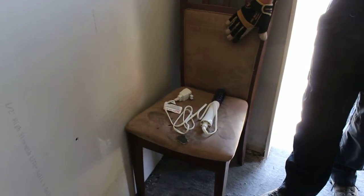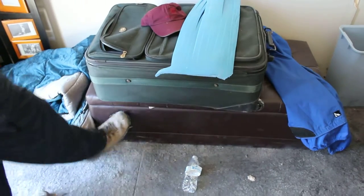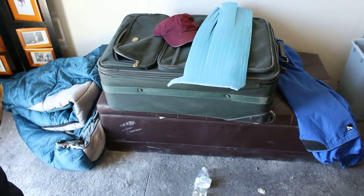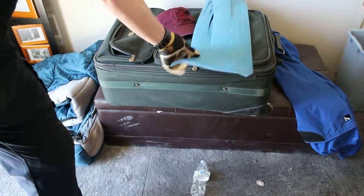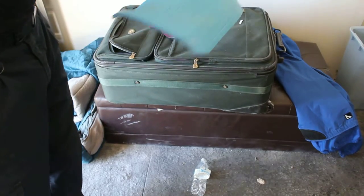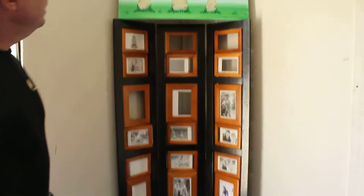Back over here we have some vinyl — looks like a storage cabinet — that should go up nicely. This is her suitcase she brought back from camp, to match the story. This is the sleeping bag pad that we shredded up and put in the bag, and the remnants of it will be sitting here too. In the corner there's a picture frame, and another picture above that.